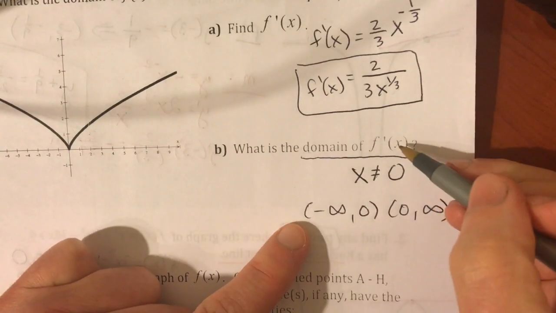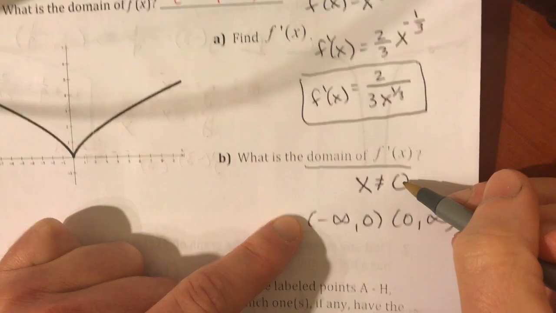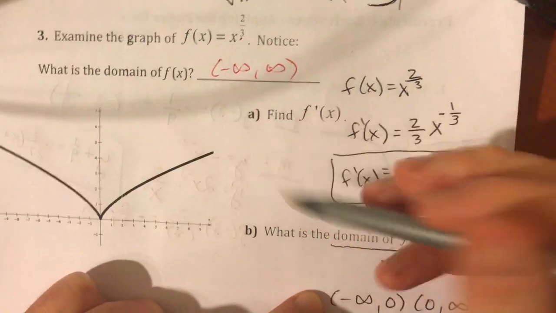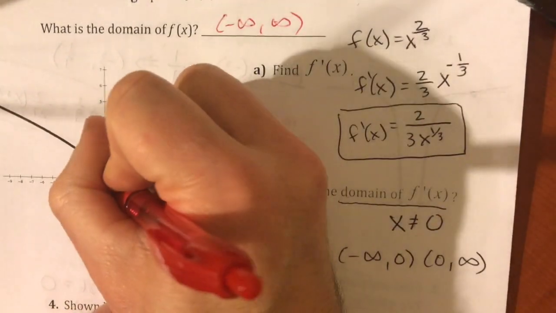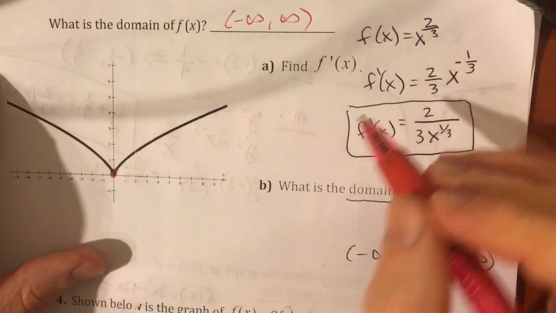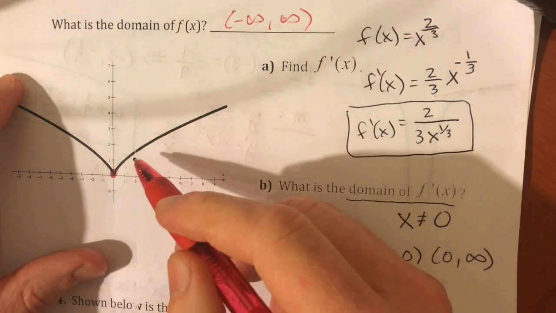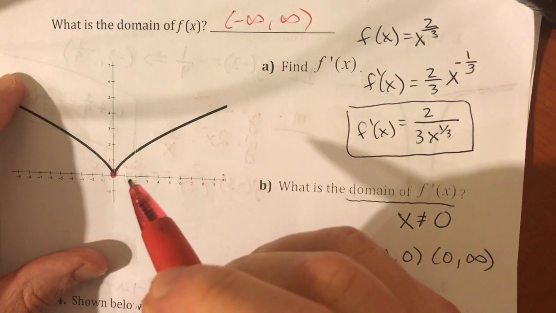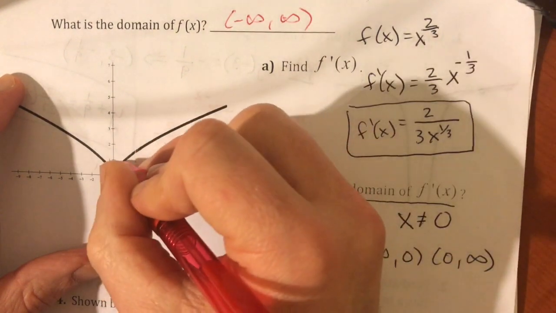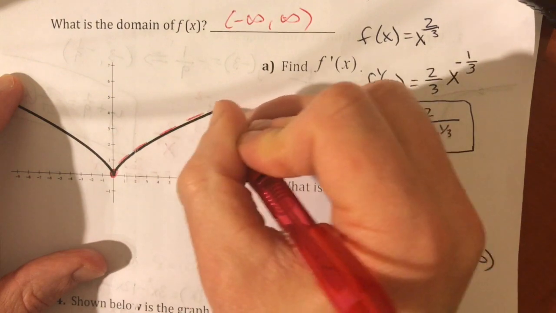And I would just like to make the point of, well, what's so special about 0 that the derivative does not exist even though the graph exists? So take a look at 0. That's right here. And if you think about what the derivative represents, it gives you the slope or the change of the curve at any moment, the instantaneous slope at any given moment. And of course, any point you pick clearly has a slope.